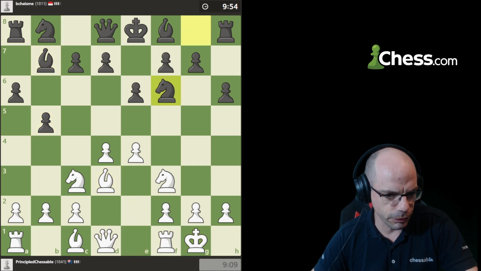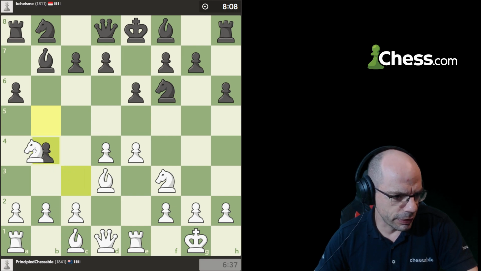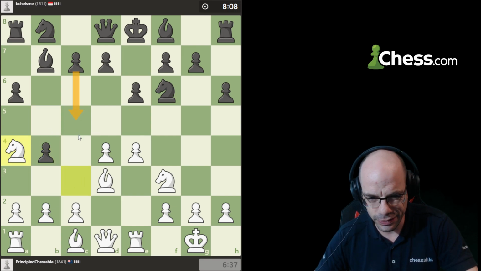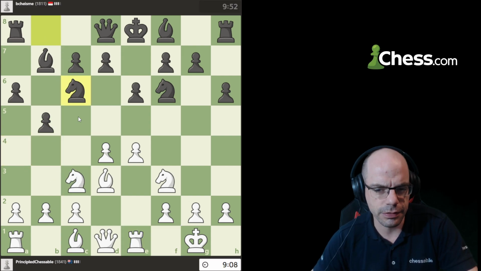So develop, develop, develop. Don't even question it. Right? Now at this point, I think b4 would have been the best move, by the way. And then I might have had to play knight a4, but that's totally fine because their only chance to break the center would have been c5 anyway. But that would have been better than knight c6. I think knight c6 was really poor.